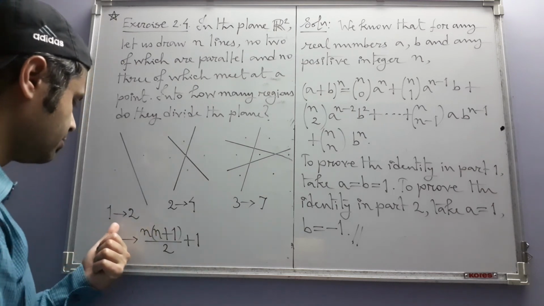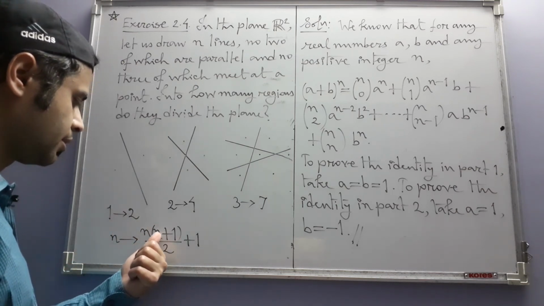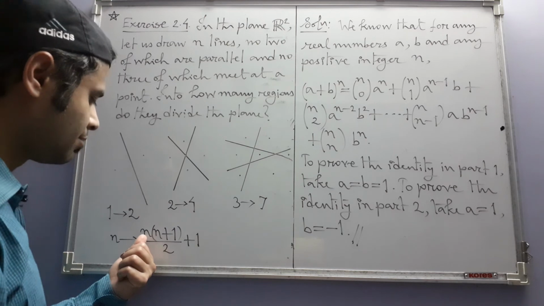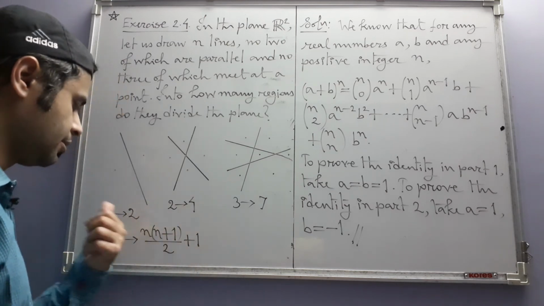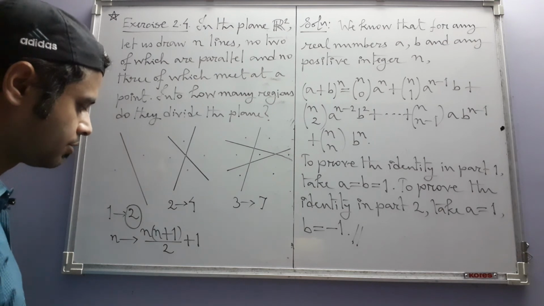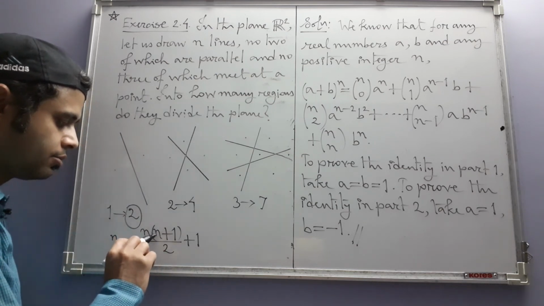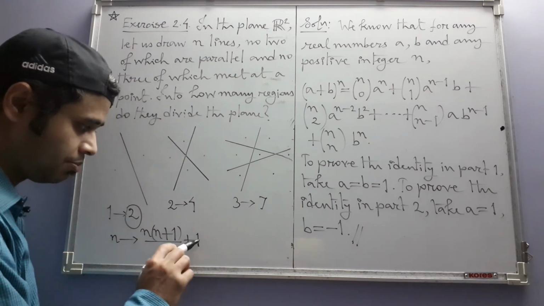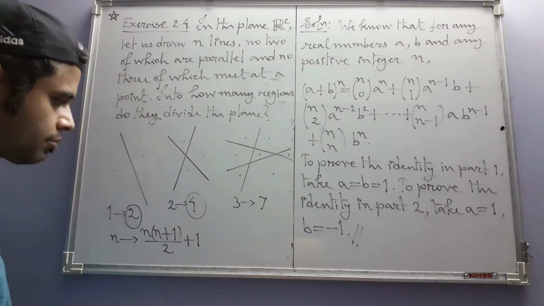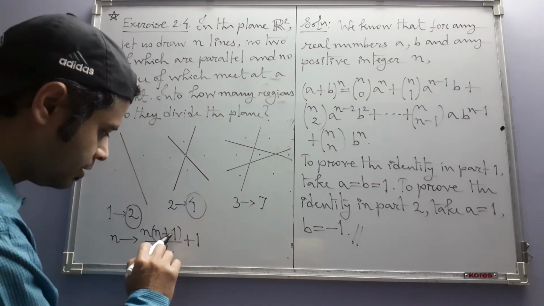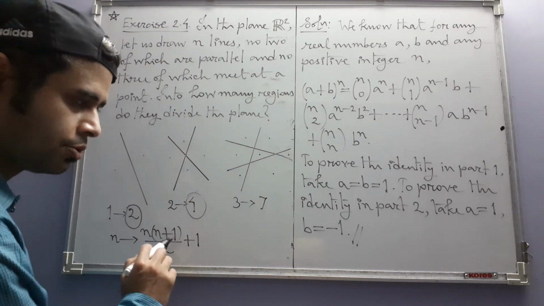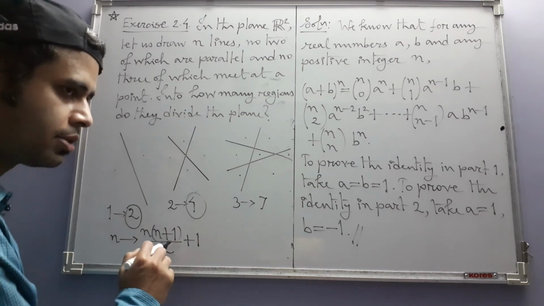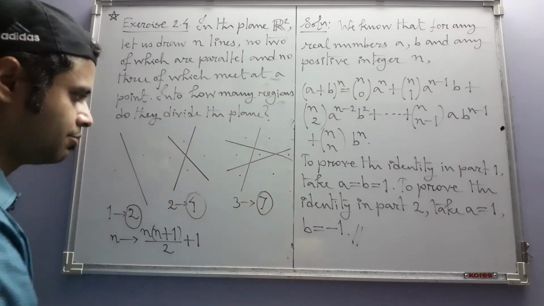Let's try these values here. If you put n equal to 1, then of course 1 plus 1 is 2, and that 2 and this 2, they cancel each other, and you are left with 1, and 1 plus 1 is 2. So this is okay. If you put n equal to 2, then here you have 3, and this 2 and that 2 cancel each other, so 3 plus 1 is 4. And when you have 3, then here you have 3 plus 1, which is 4. If you divide 4 by 2, you have 2. Multiply that with 3, you get 2 times 3 is 6, 6 plus 1 is 7.